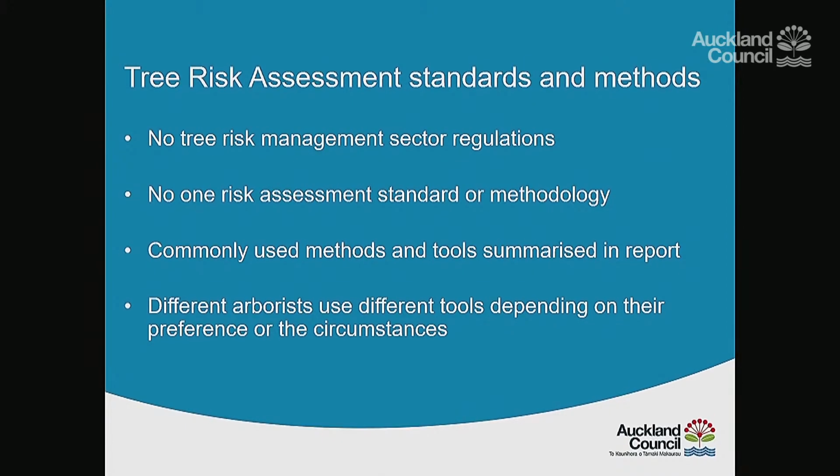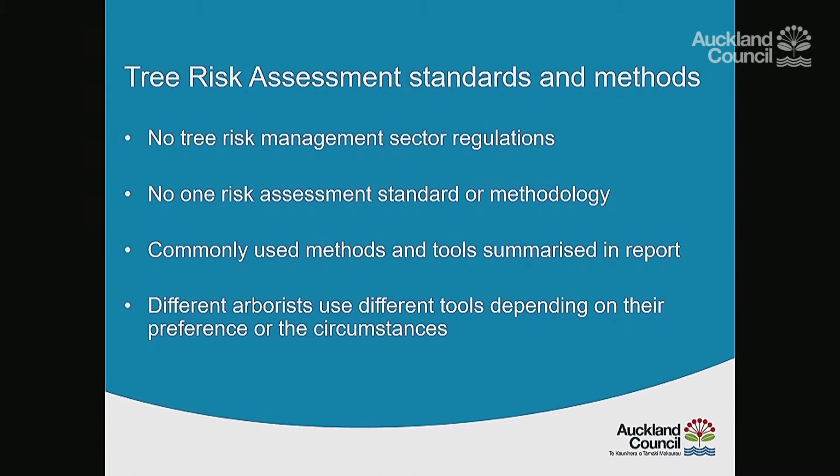So the commonly used methods and tools are summarised in the report, and I'm aware that there has been a question about whether the ones that are in there are really risk assessment tools. Why have we listed those ones? There are many. There are new ones coming. There are different views about which methods and tools are best and should be used in any particular circumstance. And I believe that's healthy. That's actually good. It means that we're constantly reviewing and challenging what works best for trees and the assessments.